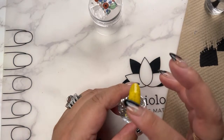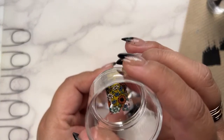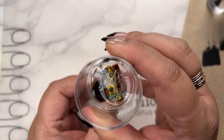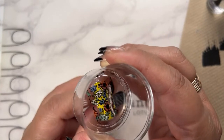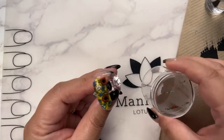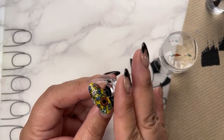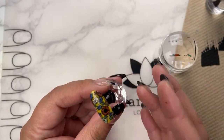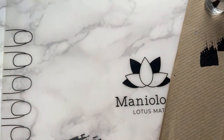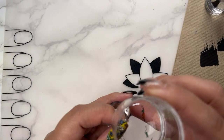Okay. Oh, it's just that edge that's a little bit wet. Okay. So let's see. Make sure that this design is the right way. And I'm sorry if you guys are noticing, I actually do have a rip in the stamper head. It was something I just did right before I went live. But the stamper head still works. I'm just gonna push. So there you go. That design came out really nice. Let's see. I see that little tip, it's missing something, so I'm just going to put that up there.